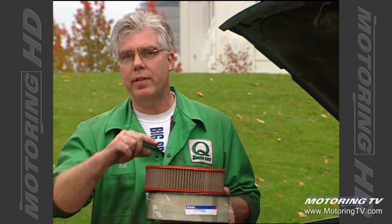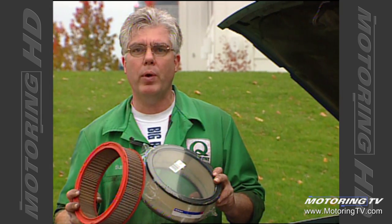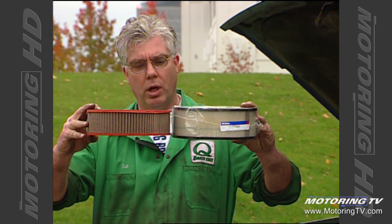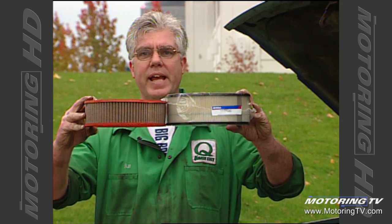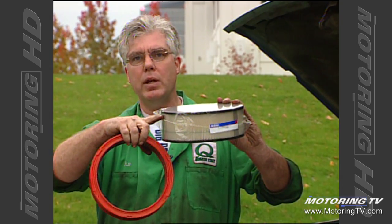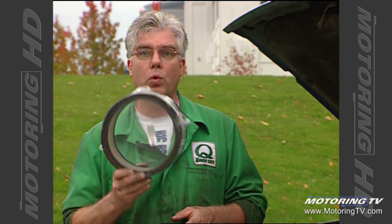With panel-type air filters like the Suzuki uses, you usually won't have fit problems, but you may have problems if you don't get a good quality one in terms of its rigidity and the seals around the edge. On the cylindrical-type air filters, it's a different story. We had a customer bring in a used vehicle that had piston rings that were worn out — we were trying to figure out why until we got to the air filter and found he had the incorrect one. The one in my right hand was in his vehicle; the one in my left hand is the one it should have had. You can see the difference in the height — the diameter was bang on, but the height was the problem. That inch of height he was missing off the filter allowed unfiltered air to bypass the filter and go right into the engine, wearing out the piston rings in only 150,000 km. We know that in this particular vehicle, engines are typically lasting 300,000 to 400,000 km or more with good filtration.